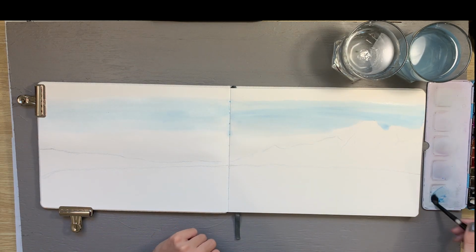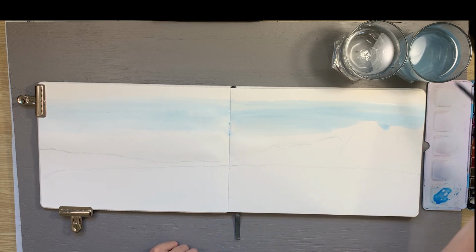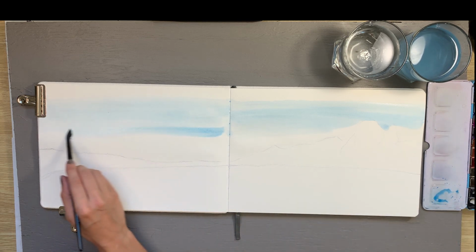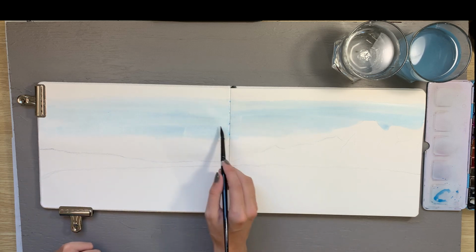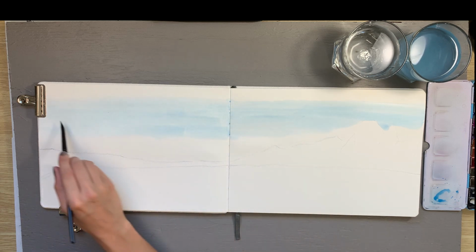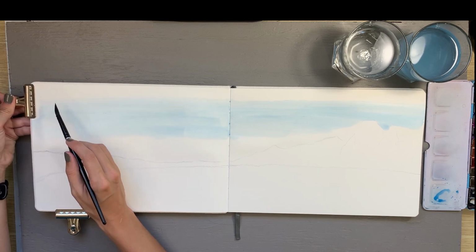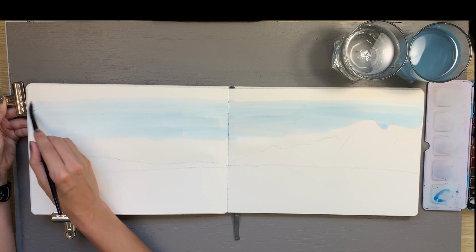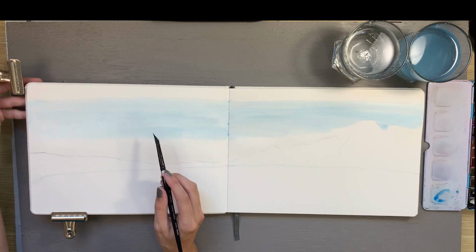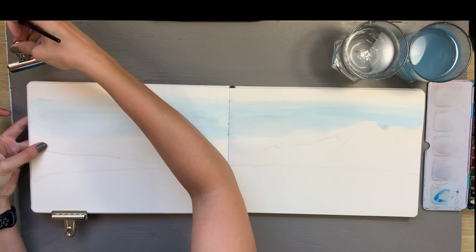I kept going over it with the brush and just adding a lot of directionality where I didn't really want it. I mean, the sky should be pretty uniform in color. I should have been able to get a nice flat wash with a nice gradient coming off, but unfortunately, it just wasn't the case with this piece. I tried and I just wasn't having any luck. So here you see me realize that and just work with it, because otherwise I was going to be stuck with the sky for a very long time.